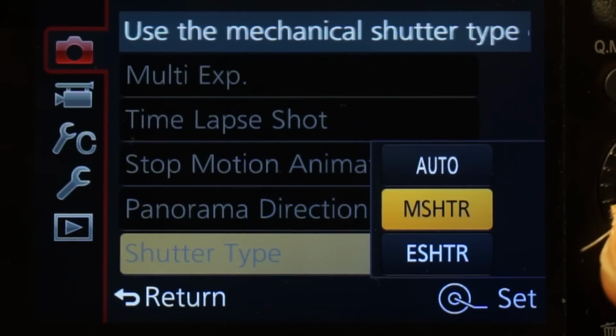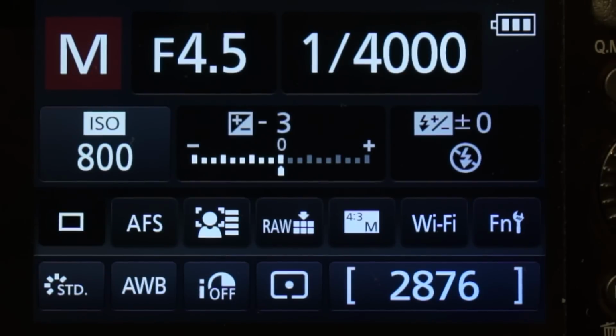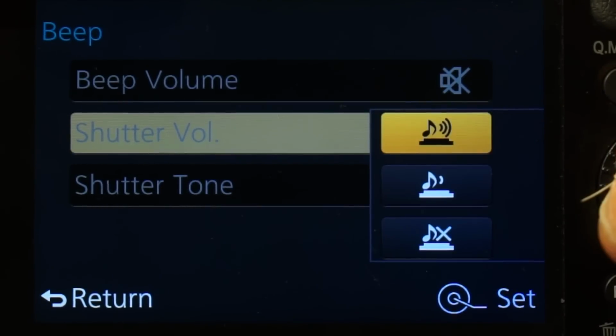The mechanical shutter, which is very quiet, goes to 1/4000th. The electronic goes to 1/16,000th. With the dial set to 1/4000th, use the control dial to access higher speeds. There's a shutter sound selector and volume adjustment.